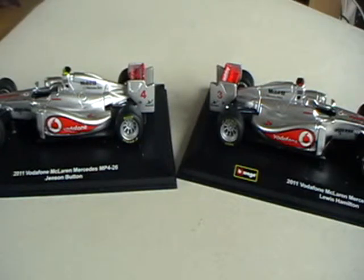This time we're going to be looking at these two Formula One cars, Lewis Hamilton and Jenson Button. I got these, and when I found out that it was moving teams, I was a bit disappointed. But anyway, what are you going to do?